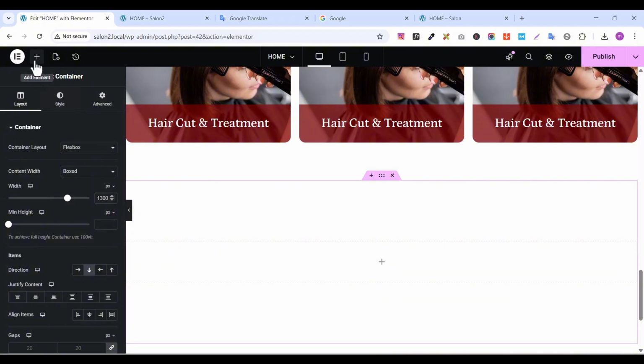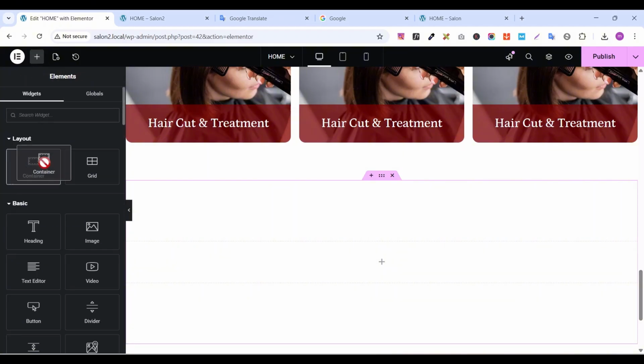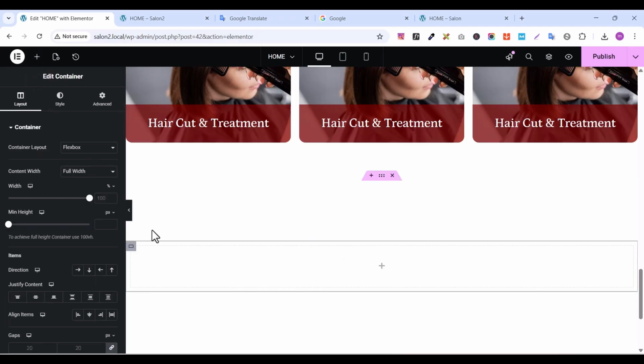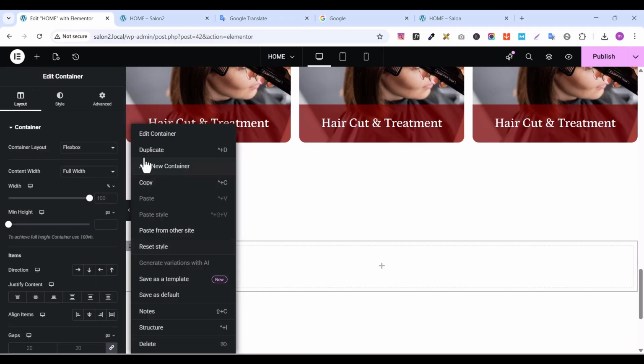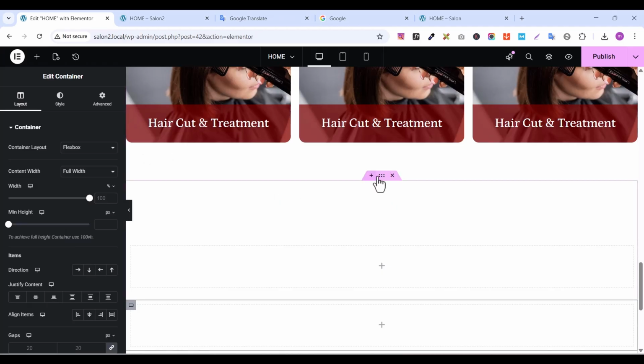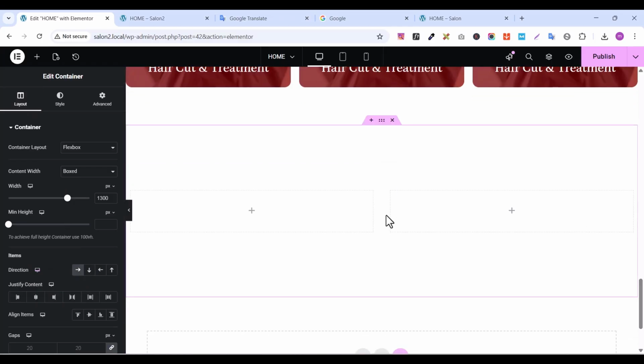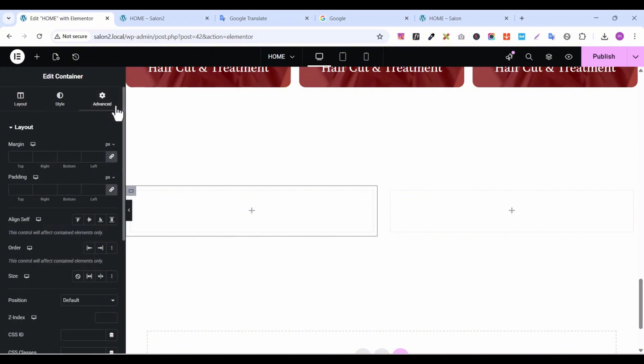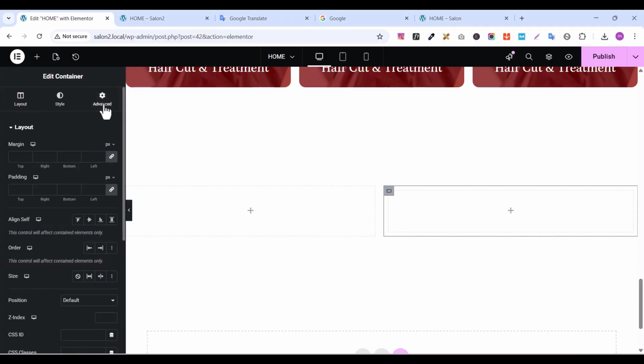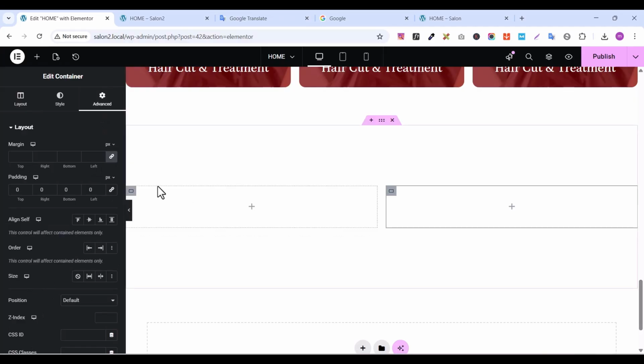So let's go to our element panel, add a container inside this, and let's duplicate this container, select this section, go to layout, select on this item direction, first one. Okay, like this. So select this container, go to advanced, and check the padding, select this one too, go to advanced and check the padding, and let's add an element to this one.